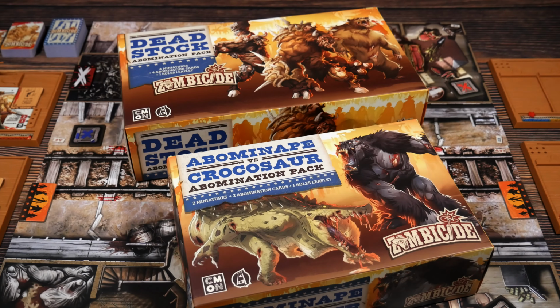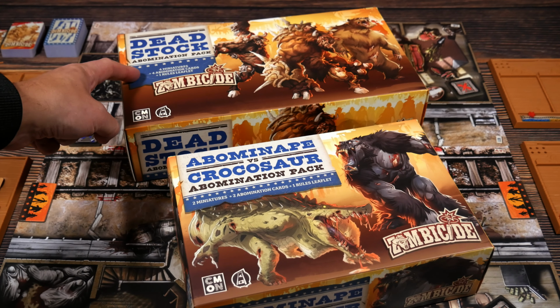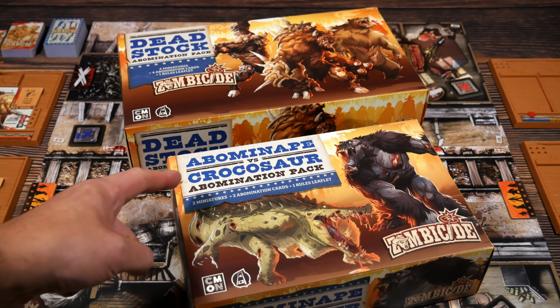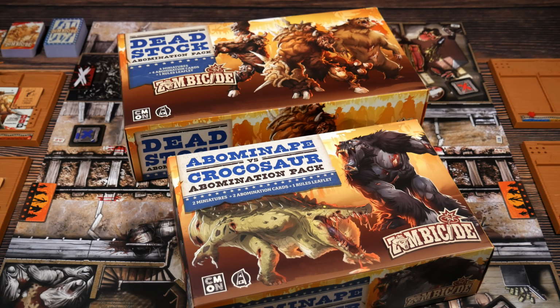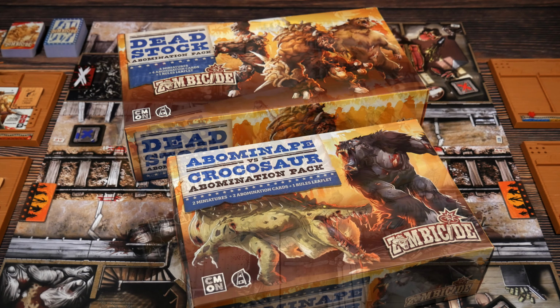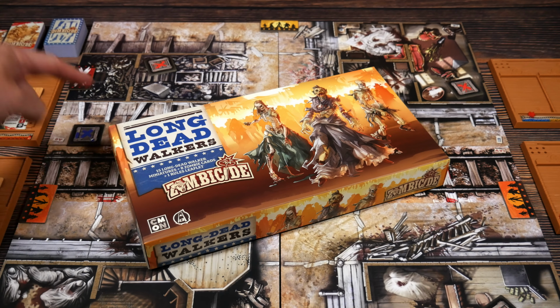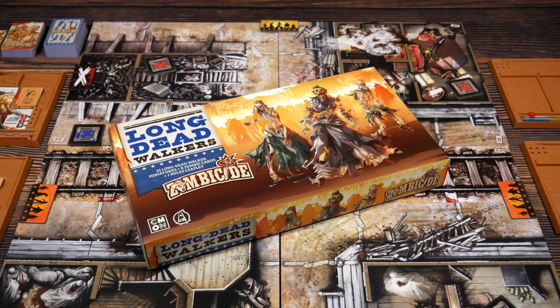And that's going to be a whole bunch of Abominations coming from the Dead Stock expansion, which has 4 Abominations to add into the fray, and then the Abominape and the Crocosaur. Those 2 Abominations also going in, so we'll have a number of very interesting individuals that are going to be coming after us. And that's not all for the deck we just talked about prior to the Abomination deck. This one right here, the Zombie deck, the Long Dead Walkers expansion is being added in.